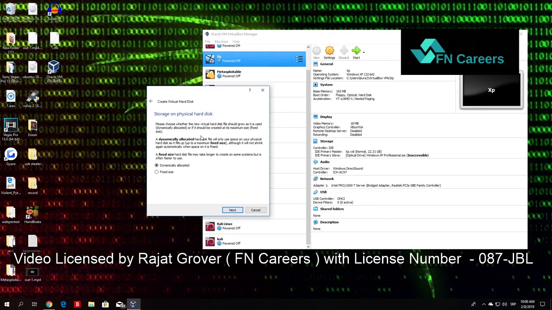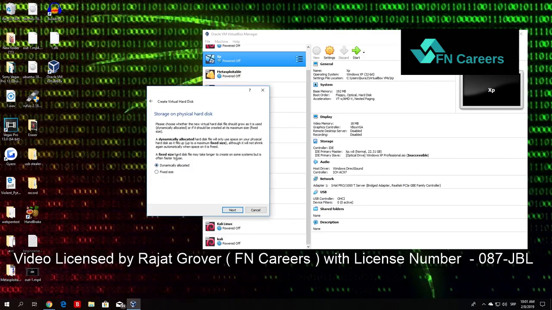And here it asks if you want to make your hard disk dynamically allocated or fixed size, well, it depends on you. Fixed size will already use the entire memory you gave to the hard disk. So if I give 20 GB to my hard disk, it will already mark those gigabytes as used.